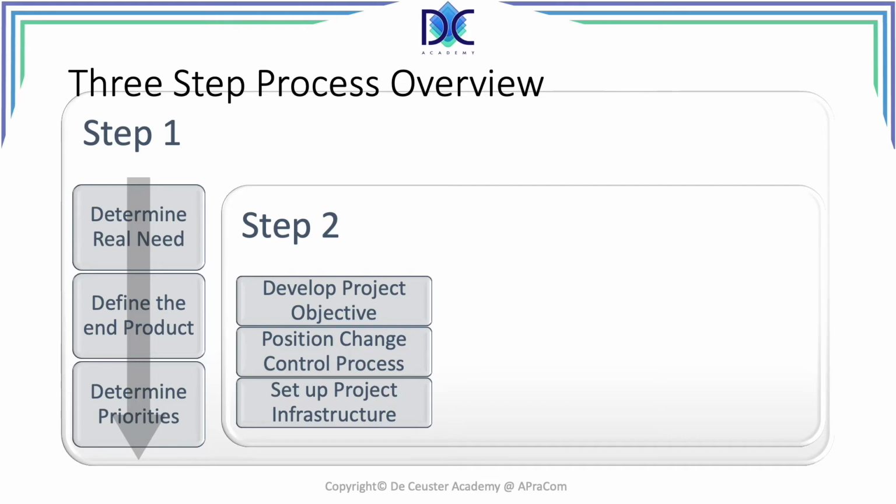How do we manage, or how will we manage change control in our project? Change management is important and should be formalized since the changes have to be managed correctly in order to avoid scope creep and gold plating. Managing changes is of key importance to guarantee project success. And the last part is to set up the project infrastructure. How do we organize the project?